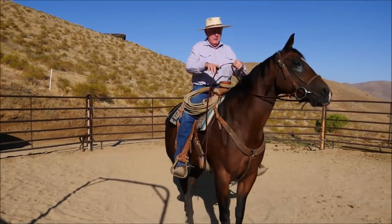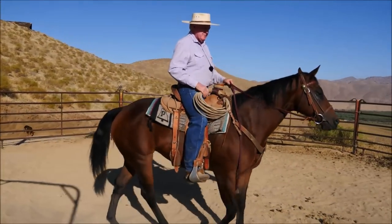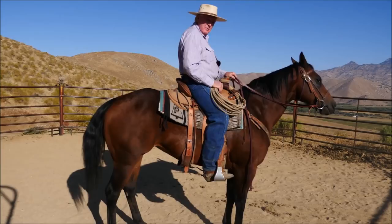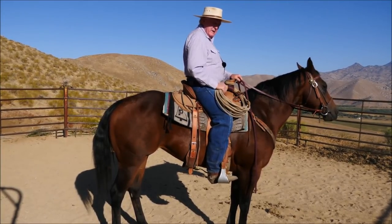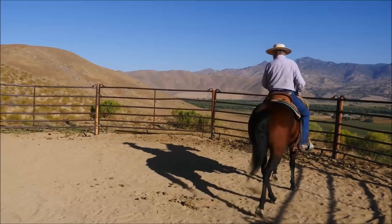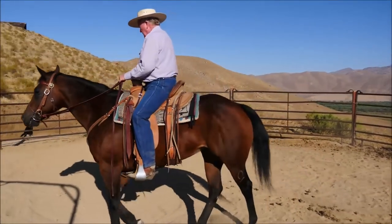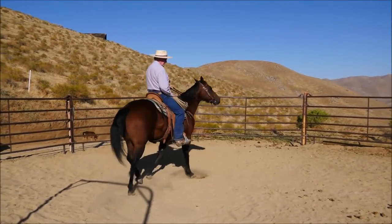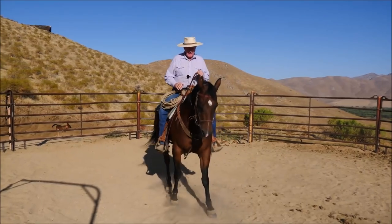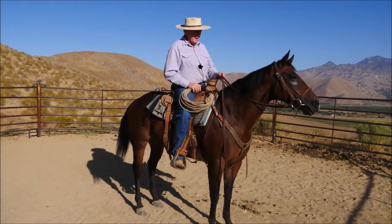If I can just lay the rein on there and add my leg, I'm not moving my hand too far. I want my hand to stay right here. When I get ready to turn left, the rein does in fact touch the neck, but I don't see it that way. What I see is my leg, my shoulders, and my spine turning — and oh by the way, the rein is in fact touching the neck. So call it whatever you want. I try to concentrate on keeping my hand here.